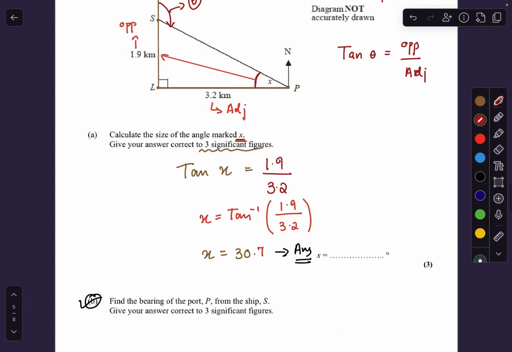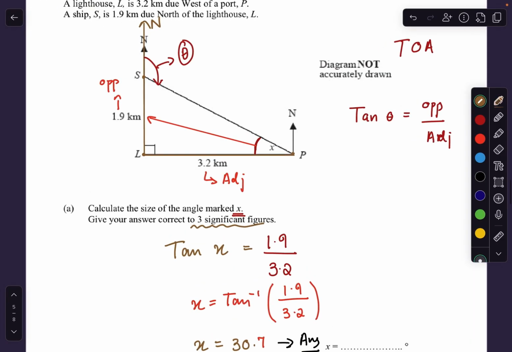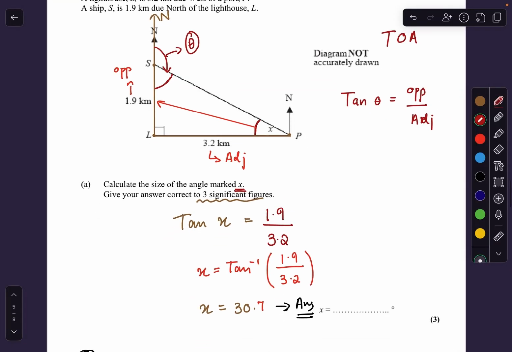To get from S to the P, again to 3 significant figures, we'll be applying some different techniques. We know there's a straight line because the line is also the north, and there is a right angle triangle. We'll take out this small angle, and there's a straight line. If we get the small angle inside the triangle, what will remain with the other angles? Because that's a straight line, you can subtract it from 180 degrees and you'll get the answer.